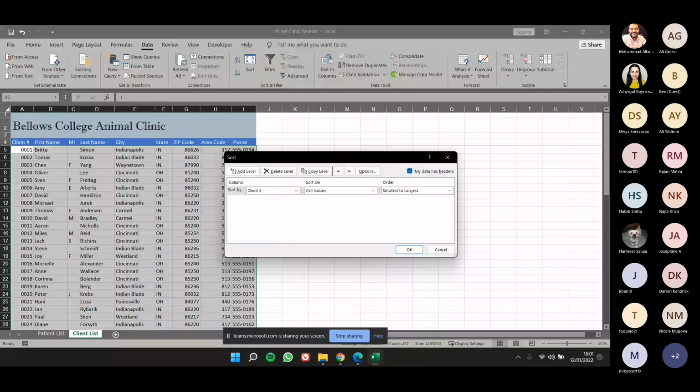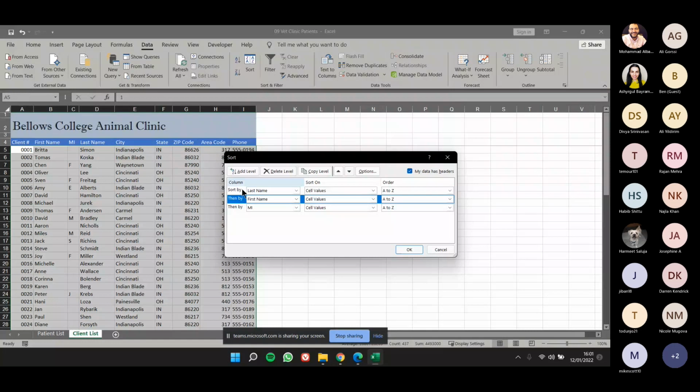It's going to say Sort by, and for this one, we're going to sort by last name first, in order of A to Z. Then we can add another level by clicking this button here, and sort by, for example, first name. Then we can add another layer and sort by, for example, MI. So it's going to sort the data in that table by those things we just specified: last name, then first name, then MI.